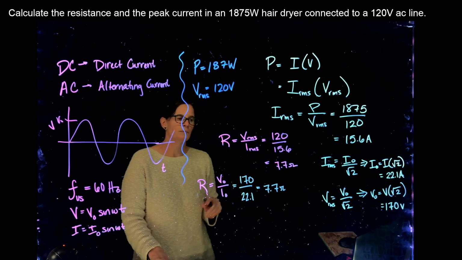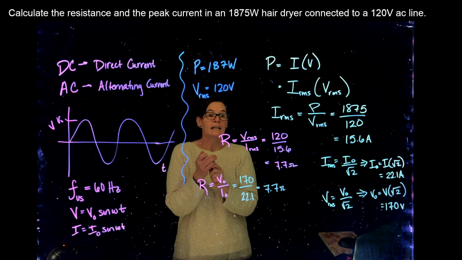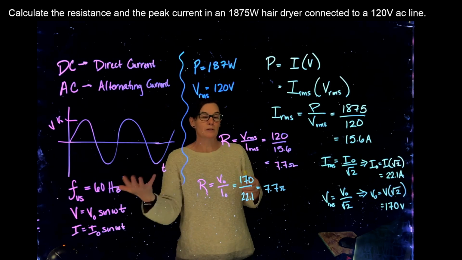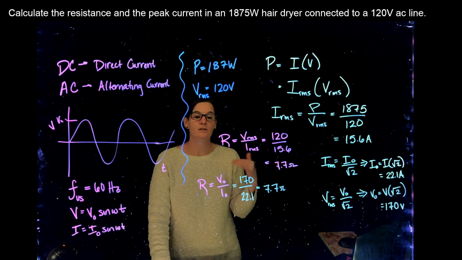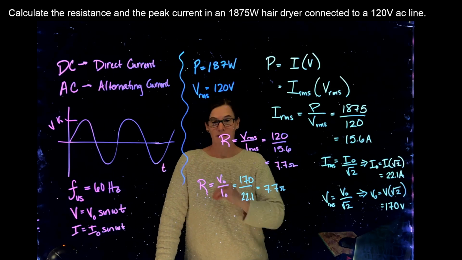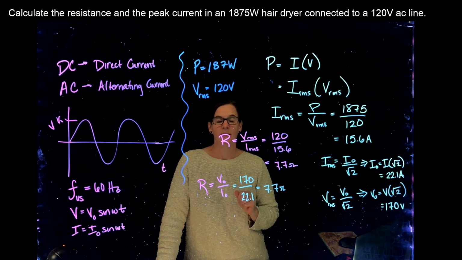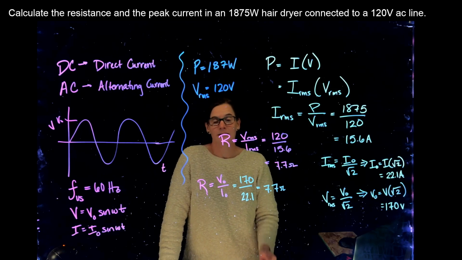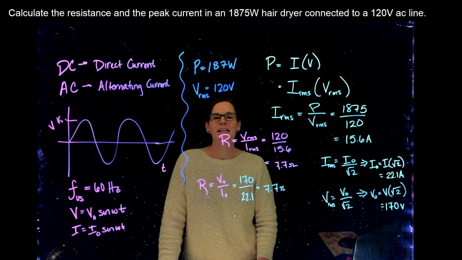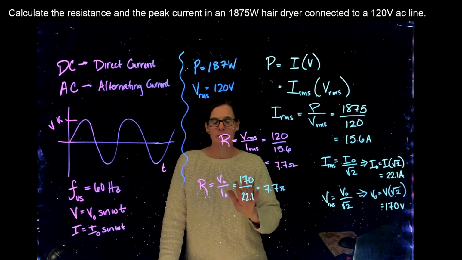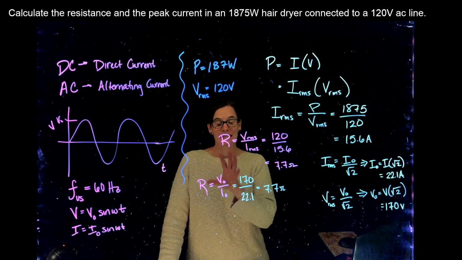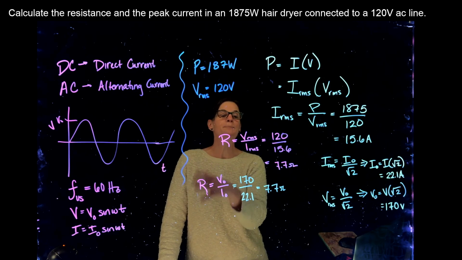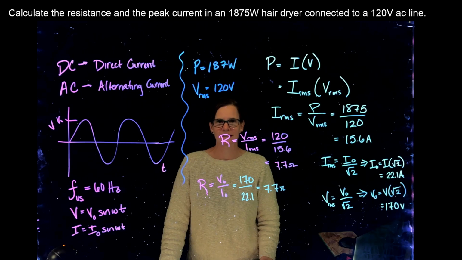7.7 ohms. So the resistance is independent of whether I'm using the root mean square values in my analysis or the peak values in my analysis. We have to be consistent, of course, but this is just evidence and suggestion and reality that the resistance is not influenced by this oscillation. Instead, it is a property that is the result of the product itself, and how we calculate it. We just want to be consistent with that.